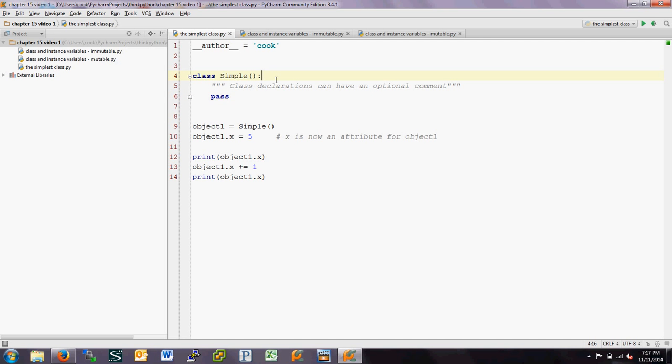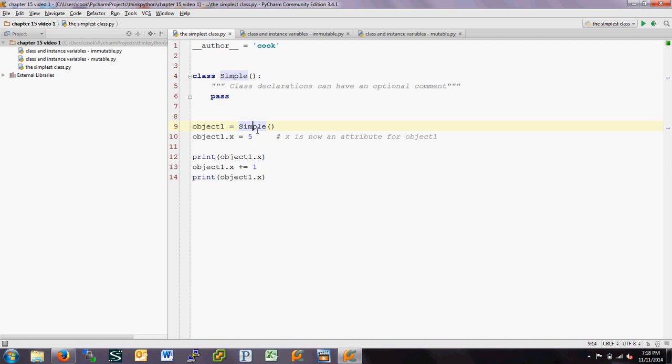Now think about it like if you're building a house, then a class is like a set of plans that you would get from an architect. So it's not actually a house, it's just an outline for what a house should look like and how a house should behave. When we come down here and create an object of type class, that's called instantiation. So we are instantiating the class and making an object. Now we actually have a physical house, and the house looks like the plans.